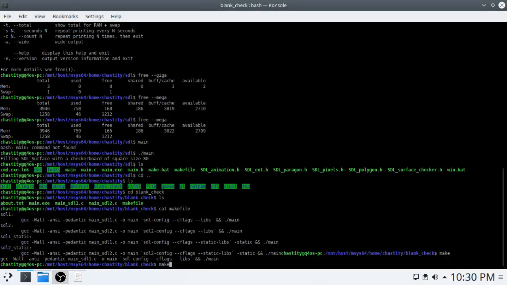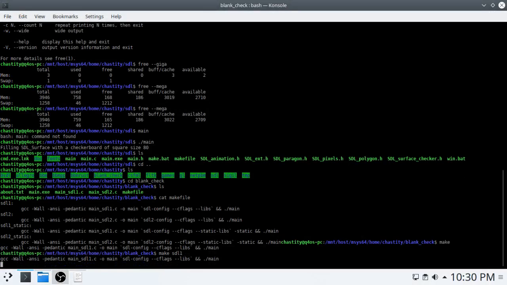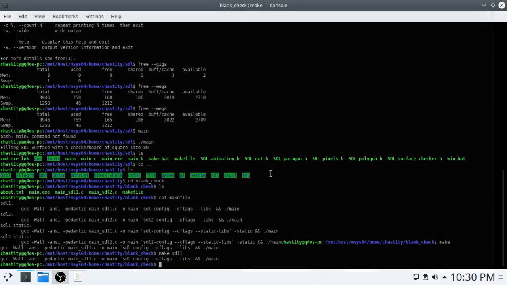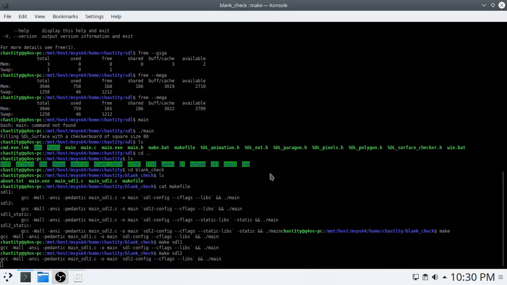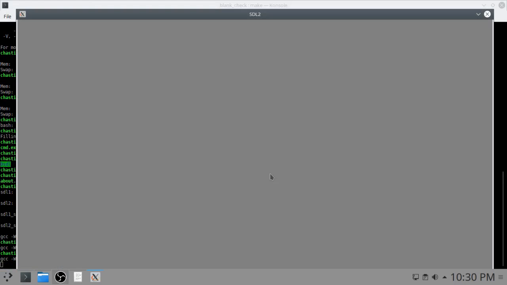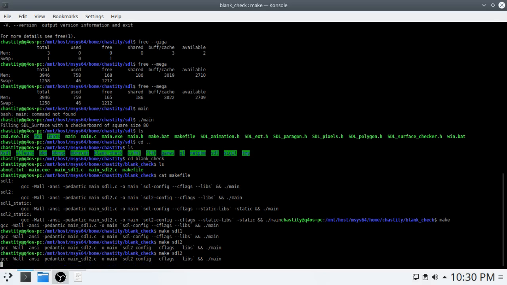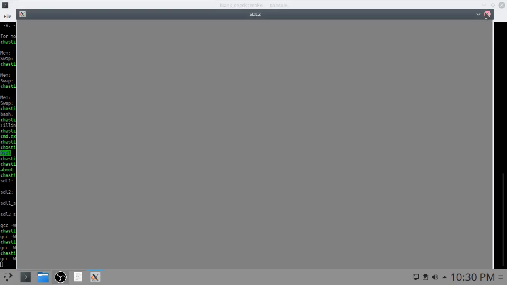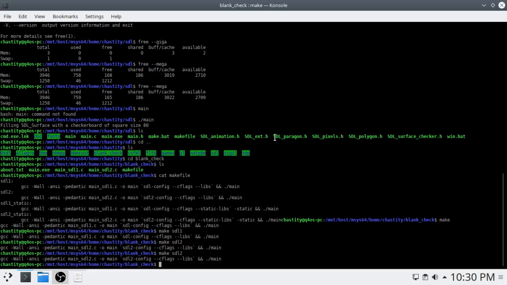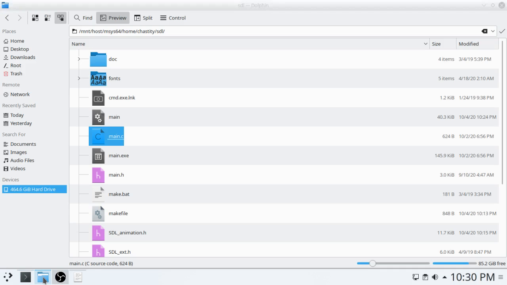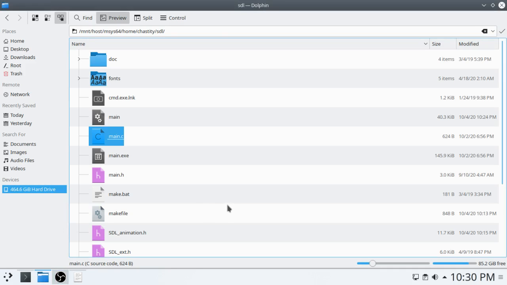If I do SDL2, it's the exact same thing, except with a different version of SDL. So, in other words, these programs do absolutely nothing. The only thing they do is that when I press escape, they end, and if I click the X, they end. So let's take a look at the source code of those two programs.